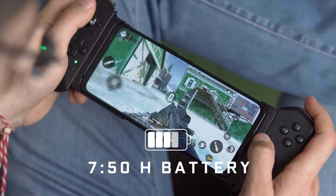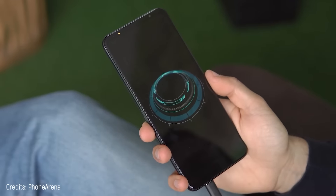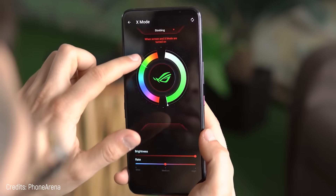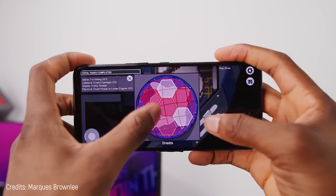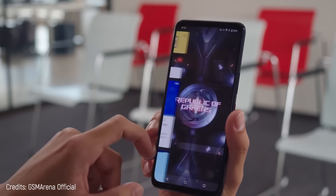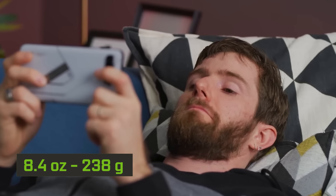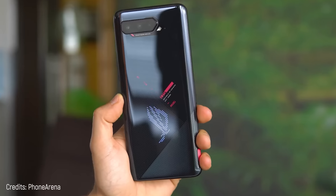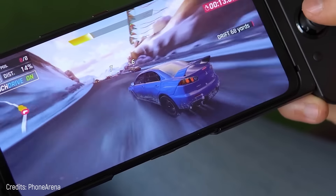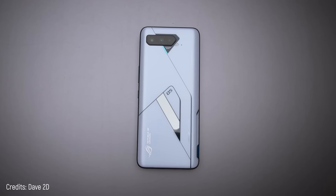Its battery lasts 10 hours and 27 minutes of continuous use, so it's also very good in this regard. How could you not consider it one of the best options for gaming phones? It has it all at a lower price. The only controversial points are its base 8-gigabyte RAM, its weight of 8.4 ounces making it somewhat uncomfortable to carry, and it's a little plain-looking due to its extremely marked gaming design. However, it gathers the wisest choices in contrast to the others and is the winner of this top 10.